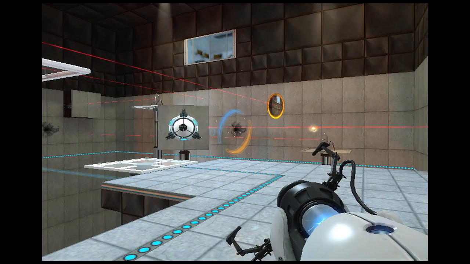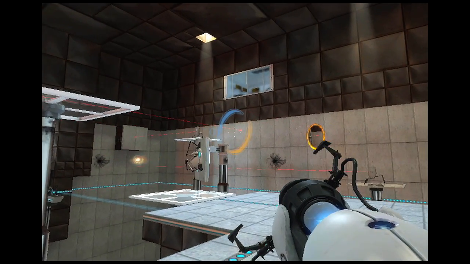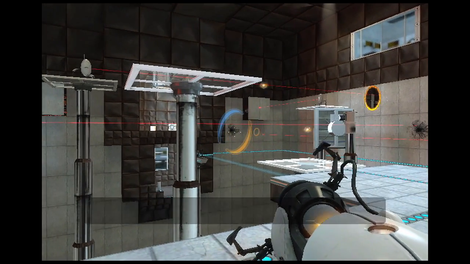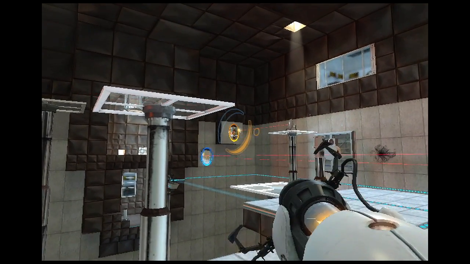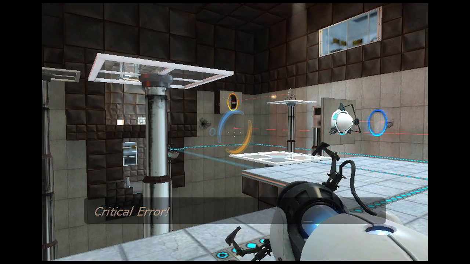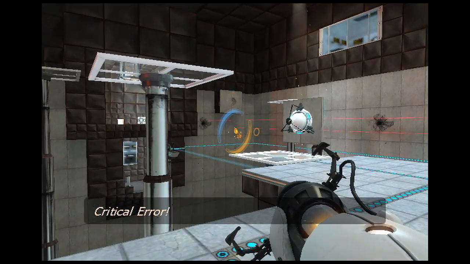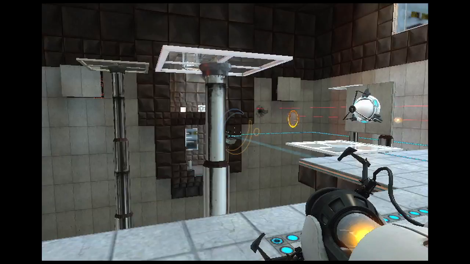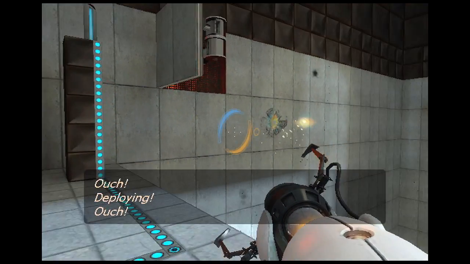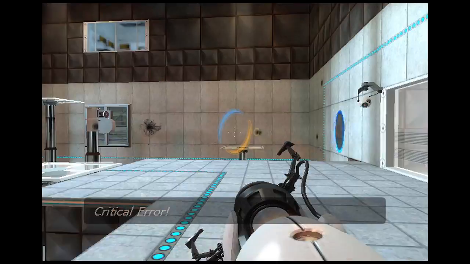Did I miss it? That's weird. Of course, when I hit it. Okay, there we go. That should be the last one. There we go. Okay. Sorry, I was focusing on that. That's the way you kill the turrets, you gotta use those energy pellets to help you.